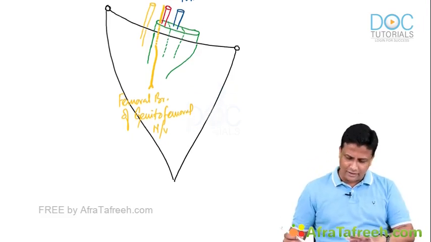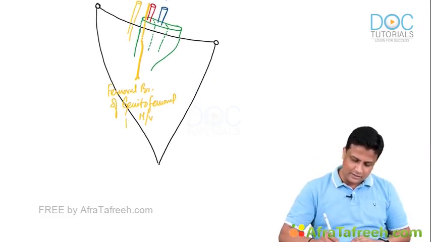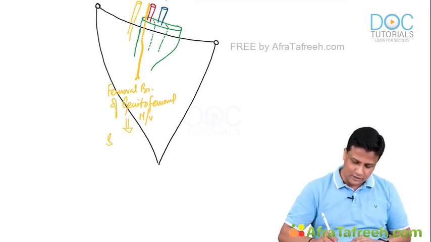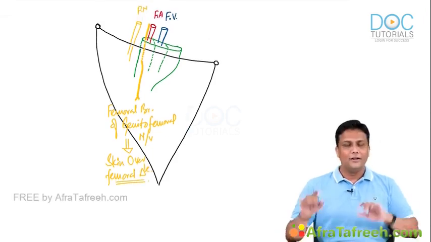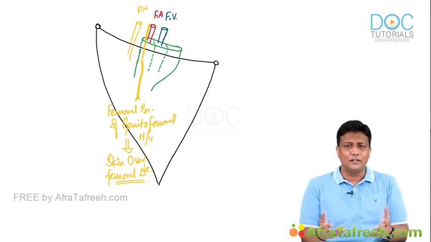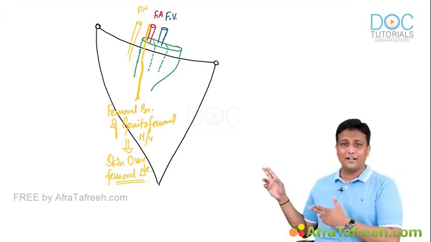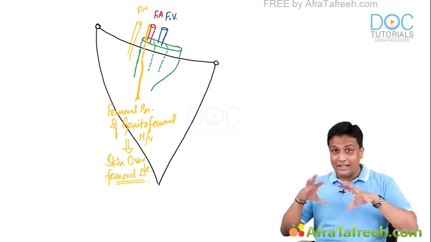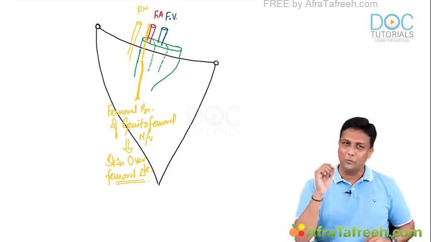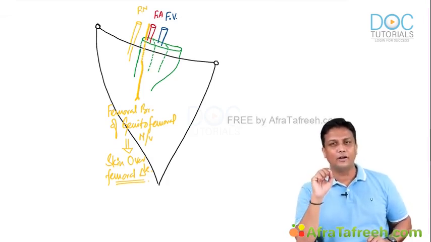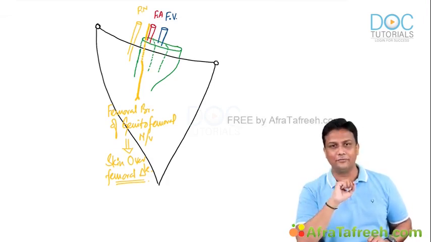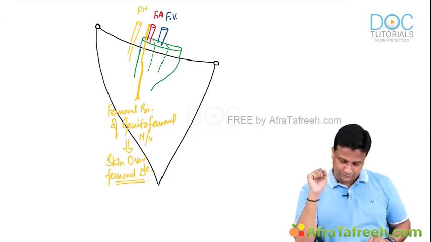And by the way, it is supplying to what? That was asked in the exam. Remember, this is the one which is supplying to skin over femoral triangle. See, whatever hard work I am doing along with you, drawing this diagram, it is for this reason only. Whatever we have drawn in the black color there, those are nothing but the boundaries of femoral triangle. So, in fact, where are we right now? We are in the femoral triangle only. So, the skin over the femoral triangle will be supplied by femoral branch of genitofemoral nerve. Okay.